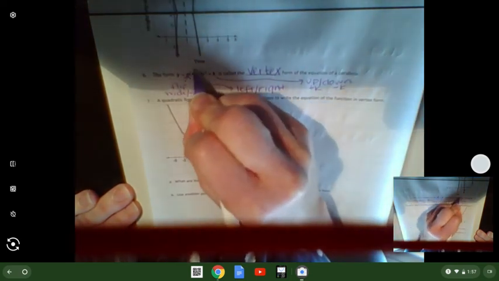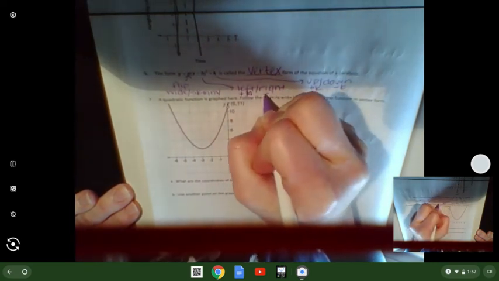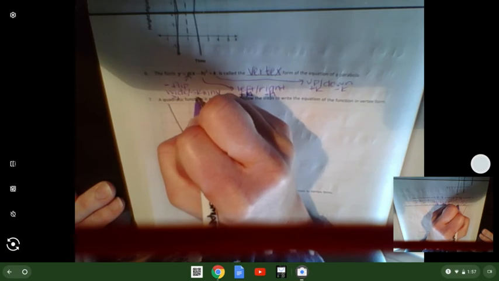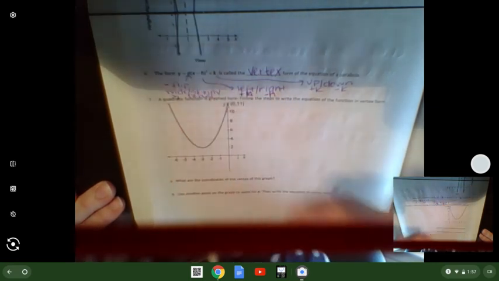Left, remember, inside is backwards. Left is plus H. Right is minus H. Remember, those signs are backwards than what you think they are. Flip would be a negative. Wide is greater than 1, and skinnier is less than 1, and a value less than 1, but greater than 0. So those are your fractions. I realize it's a little hard to read, but remember, you can always go back in this topic and see more details about all those transformations.